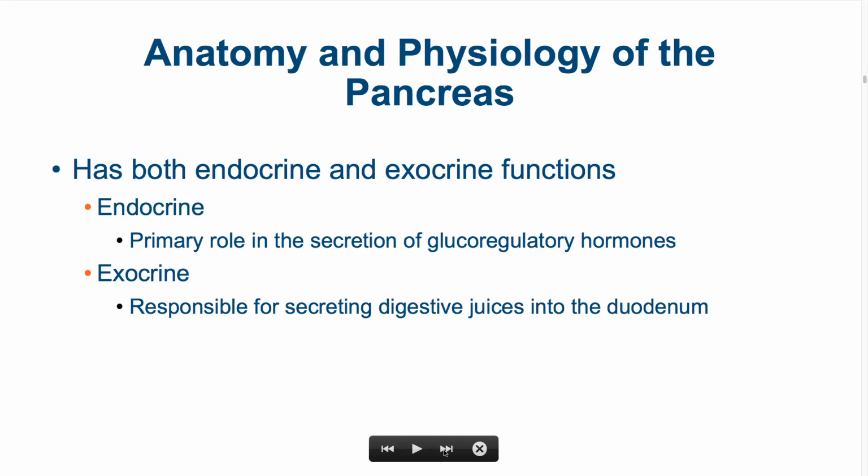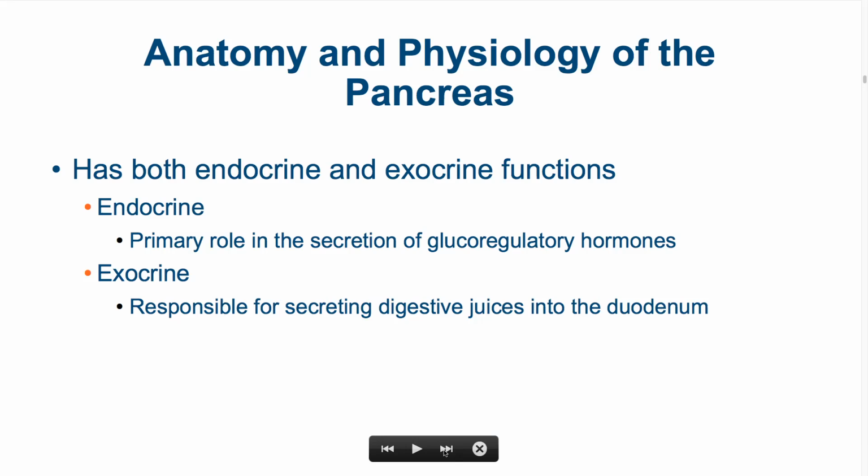The pancreas is a large accessory digestive gland located behind the stomach and opposite of the duodenum and the spleen. The pancreas is divided into segments. You have the head, which is the wider portion of the pancreas, followed by the neck, the body, and the tail. The pancreas is the only organ in the body that has endocrine and exocrine functions.